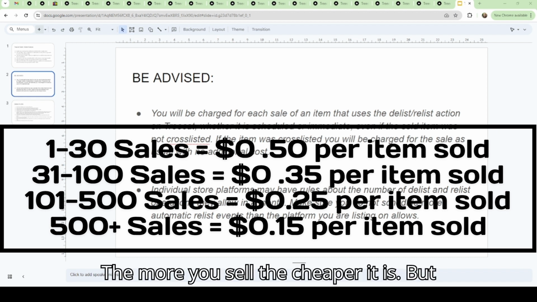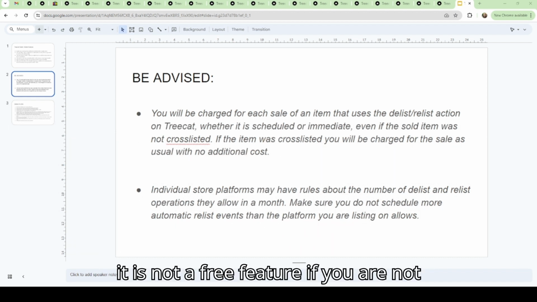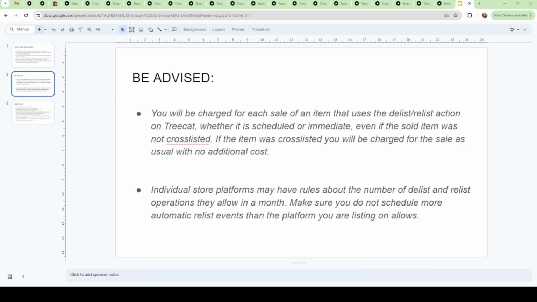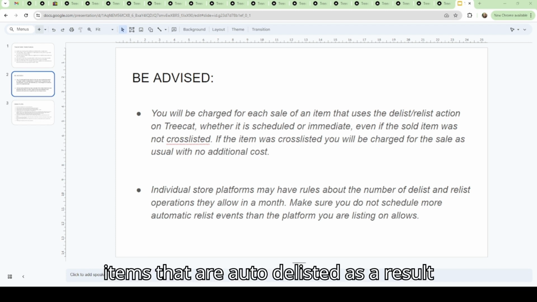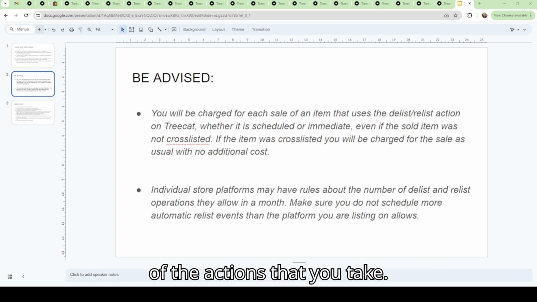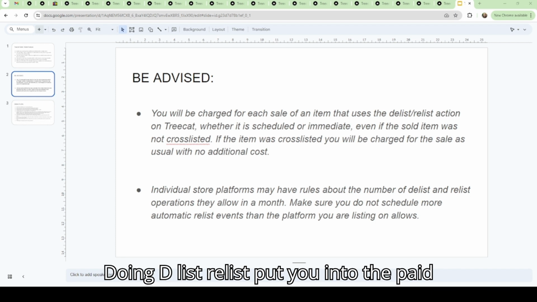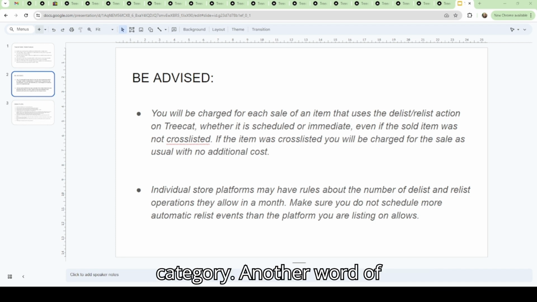The more you sell, the cheaper it is. But it is not a free feature if you are not cross-listing and auto-delisting. So any items that are auto-delisted as a result of the actions that you take doing delist, relist, put you into the paid category.